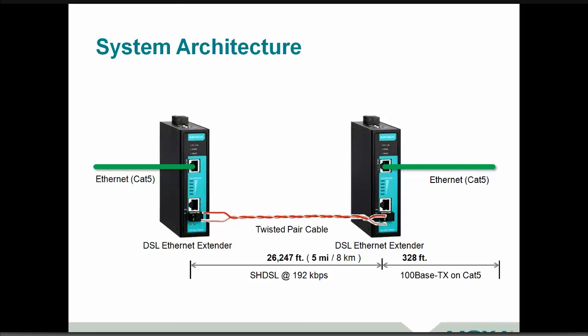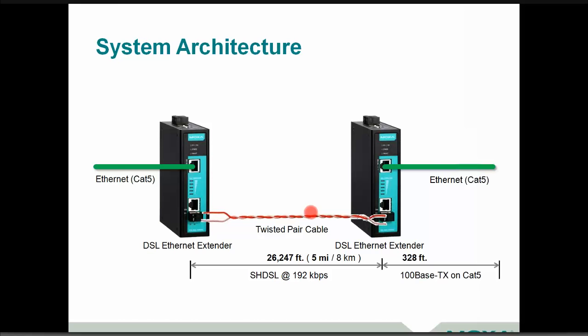To look at how this is used, in a common scenario, you'd have Ethernet on the left-hand side and Ethernet on the right, and then basically be able to bridge or join those connections over unconditioned, low-quality, twisted pair cabling. And notice one of the interesting things here is that there's only a single twisted pair of wire. So this pair of wire is able to both transmit and receive Ethernet to those end devices, and do so over some extremely long distances.